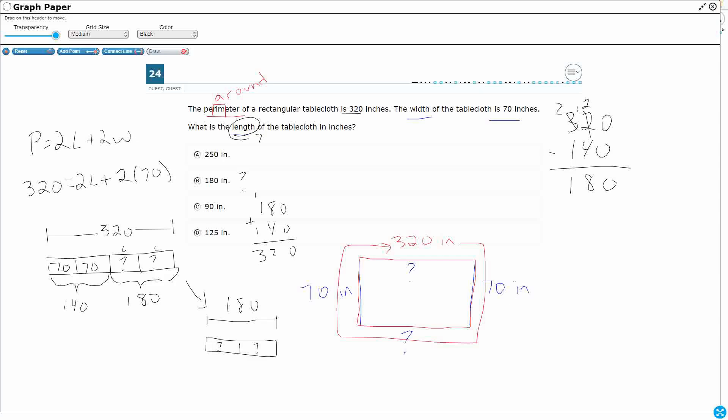How do I split that 180 in half? Well, think of this 18. What would 18 divided by 2 be? 18 divided by 2 is going to be 9. So 180 divided by 2 is going to equal 90. So I'm thinking each of these is going to be 90.